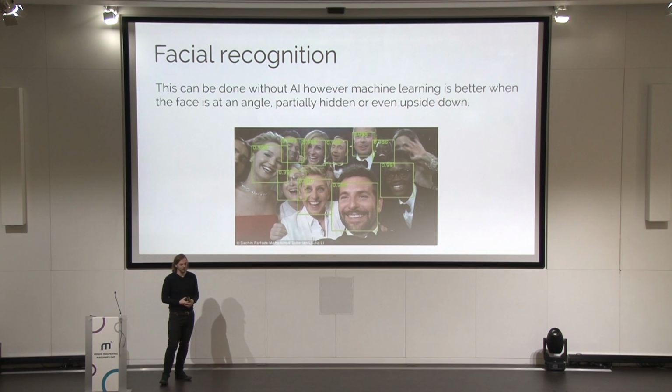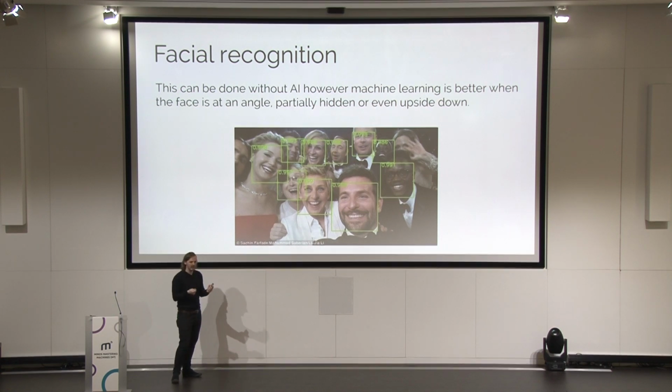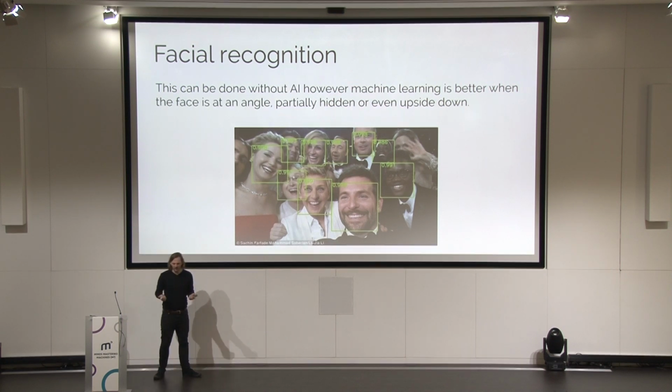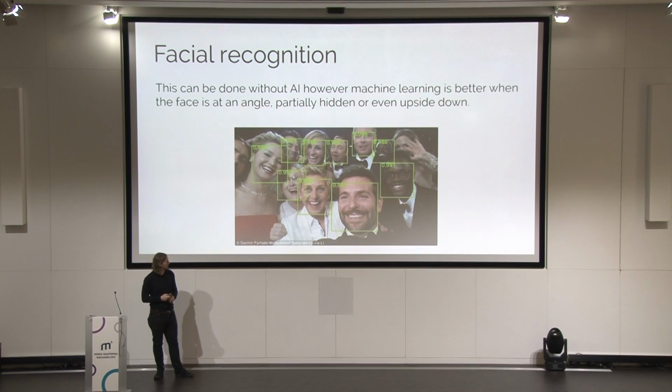Facial recognition is one. We've been able to do facial recognition using classical computing for quite a while now. The advantage AI gives over traditional methods is that with the traditional method, you'd have to set the face up perfectly and have a completely engineered situation for the detection. What AI allows us to do is handle it if the face is slightly different, angled differently, or they're wearing different glasses. It doesn't have to be as pure and exact as the engineered approach, so it can handle noise and imperfections a lot better.